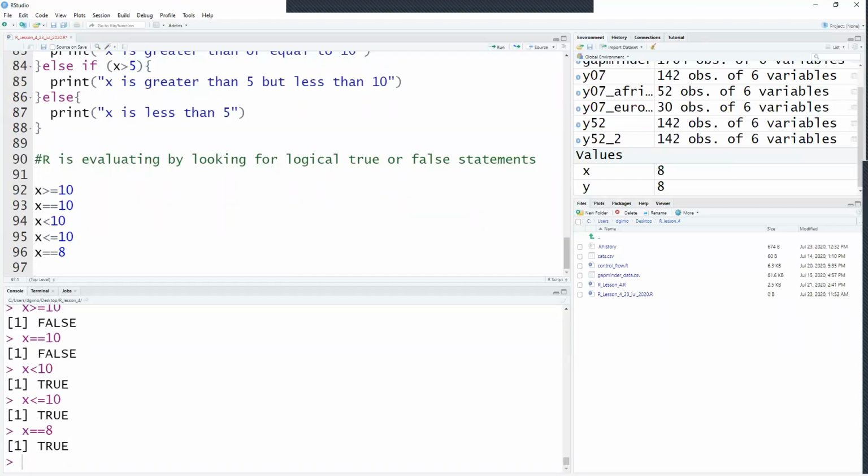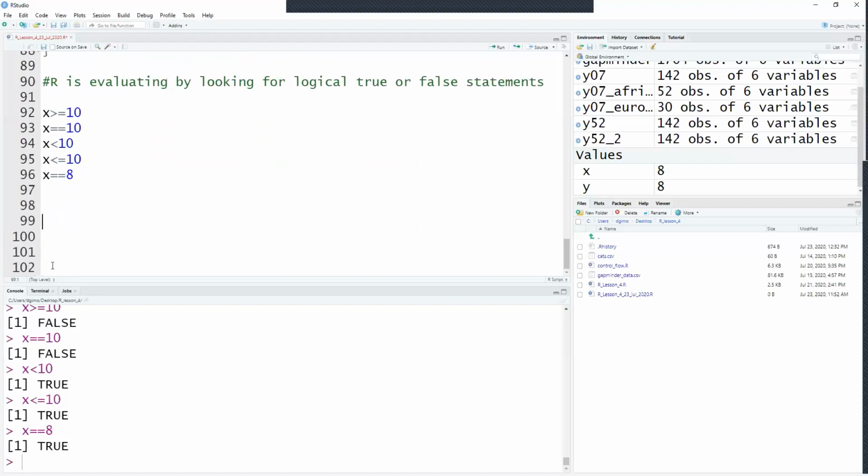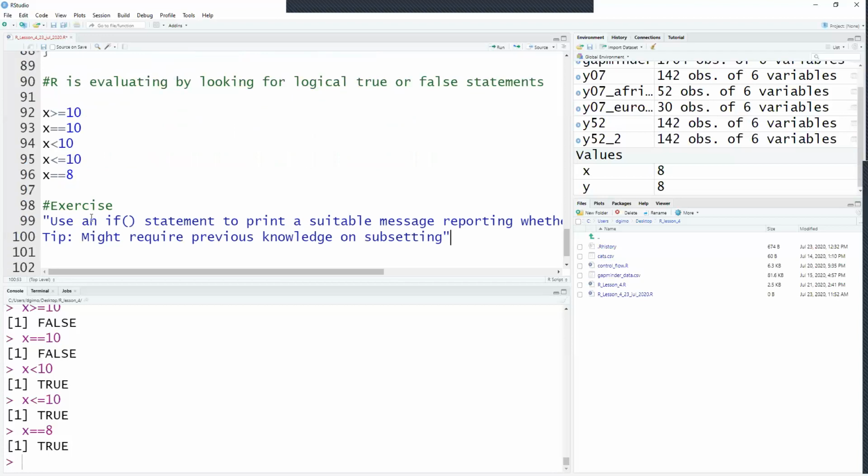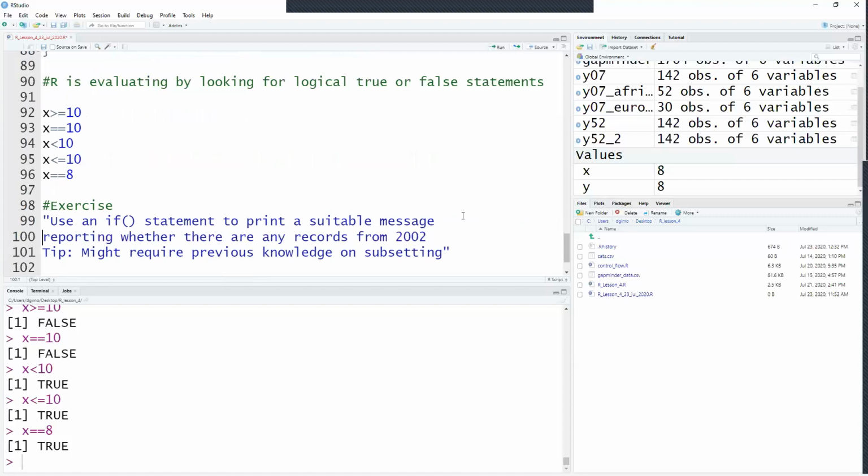So right now, I'd like us to do a second exercise. I'm going to paste it here. I want us to use an if statement to print a suitable message. Let me just format this.